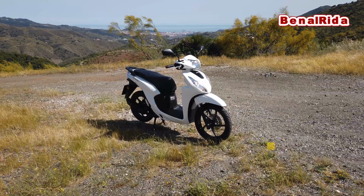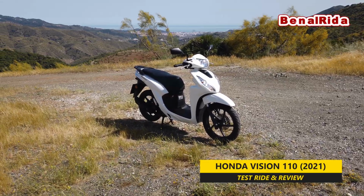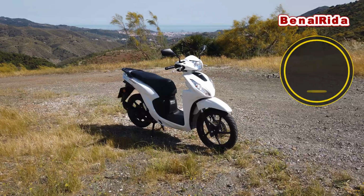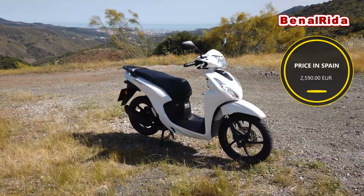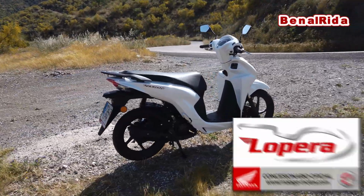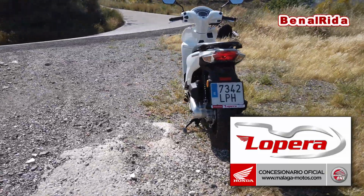Today we're testing out the Honda Vision 110, 2021 model year. It's brand new, they just got it in, and I guess that's the cheapest offering from Honda in their scooter range, and it has 9 horsepower. You cannot really expect very much for that price and for the 9 horsepower. All in all, I think it's okay for the city.